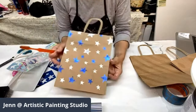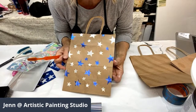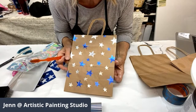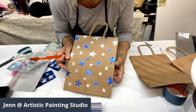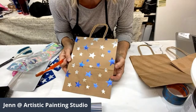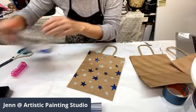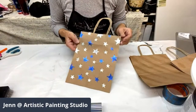Also, a really cool thing to know is if you are going to do a little foiling party with your girlfriends, do the hats first and prep those. Get your foil adhesive down and put those aside. You can do your gift bags, and the foil adhesive normally dries within about 15 or 20 minutes because it's just a craft bag. So it'll dry fast enough within 15, maybe 30 minutes. You can foil your gift bags while you're sipping your wine, and then move on to your hat. Hanging out for a couple hours with your girls, you could definitely do some fun projects.